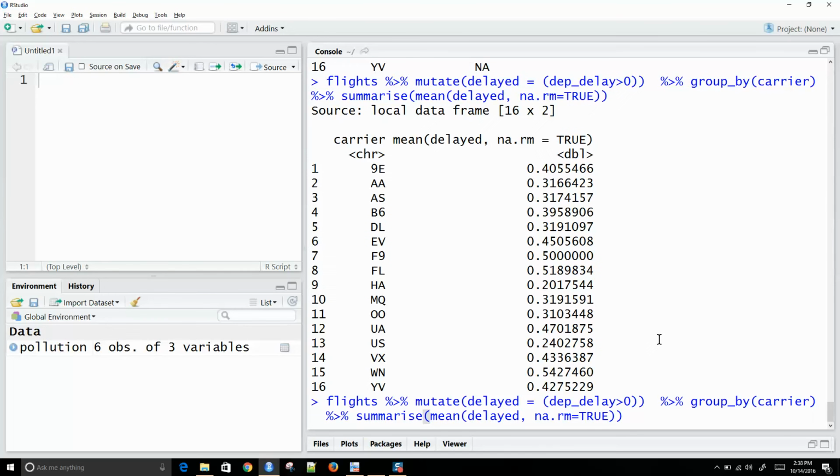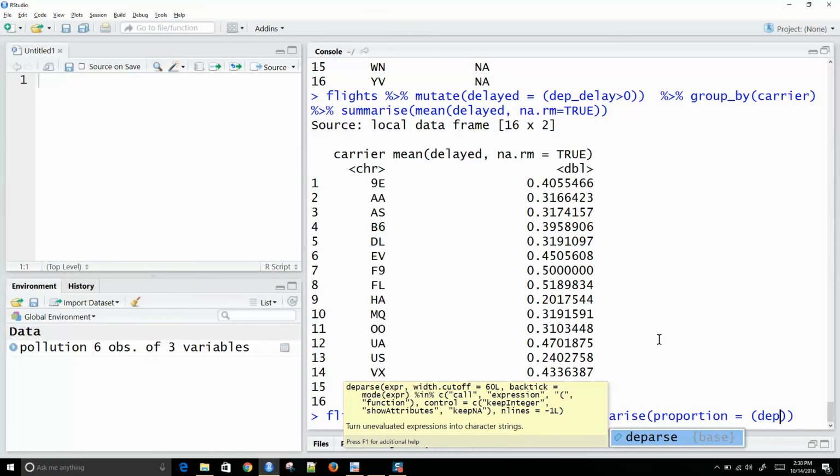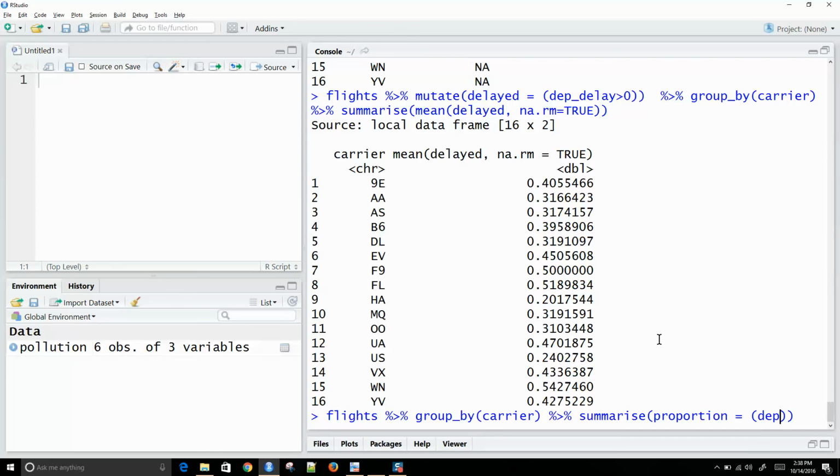I wonder, let me just do proportion. Okay, well, I would say that's still fine.